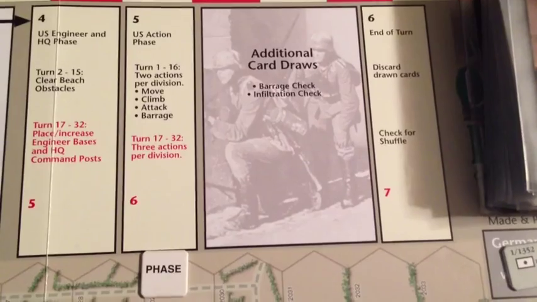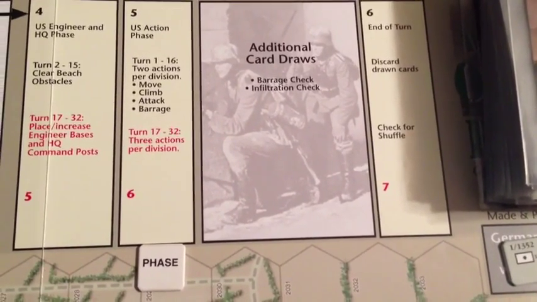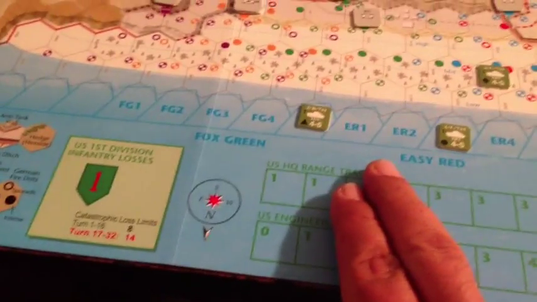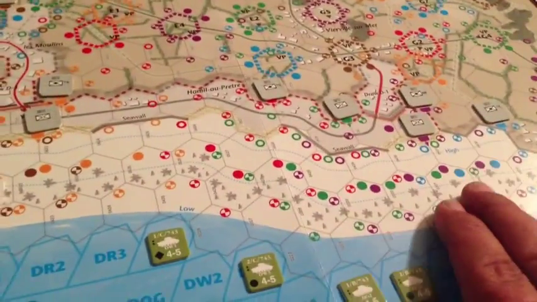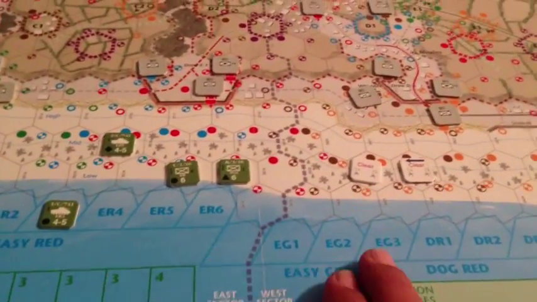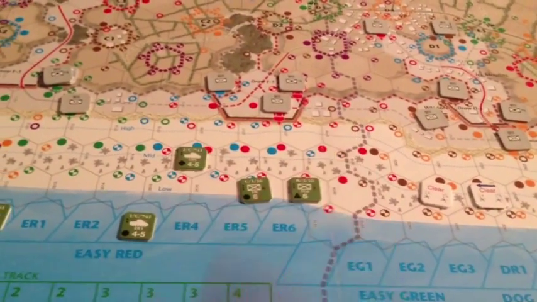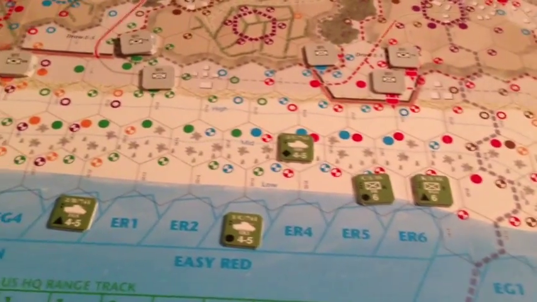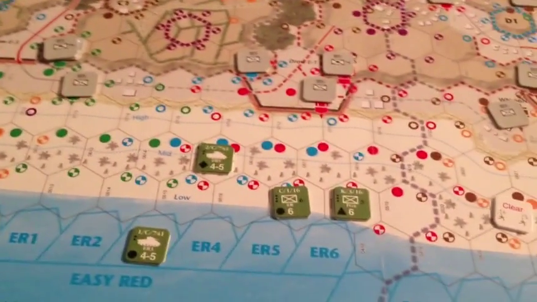Finally, we move on to the U.S. action phase. Here's where the real challenge comes in. You are allowed to, for each sector of the map, you got your 1st Infantry Division covering the east side of the map. You got your 29th Infantry covering the west side. For each sector, you only get 2 actions. And it's going to be a constant battle for you to decide which is more important.